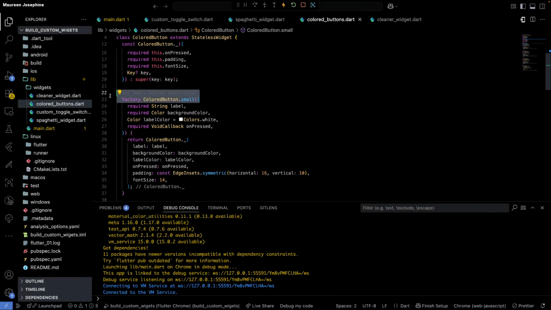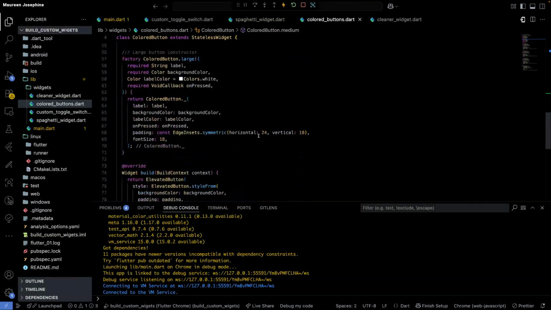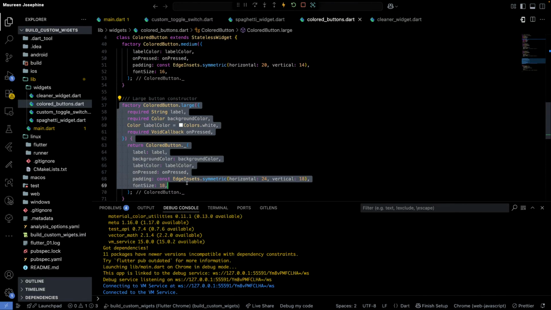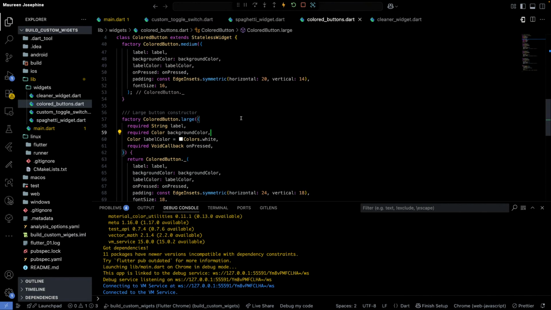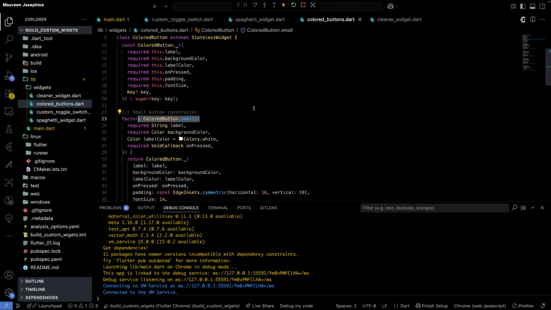Now, this is the small variation of it, and this is the medium variation of it. So this way, it's easier because now I would be able to use the large version of the same button where I need the large button, or the small button where I need the small button.